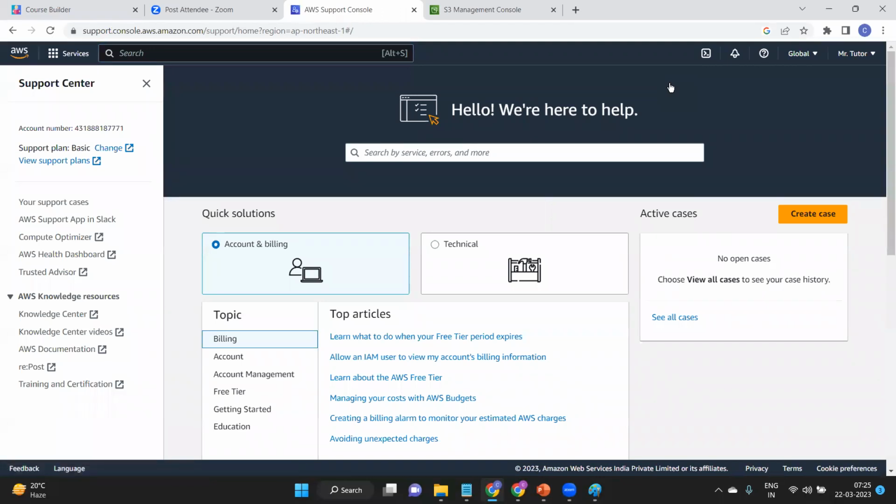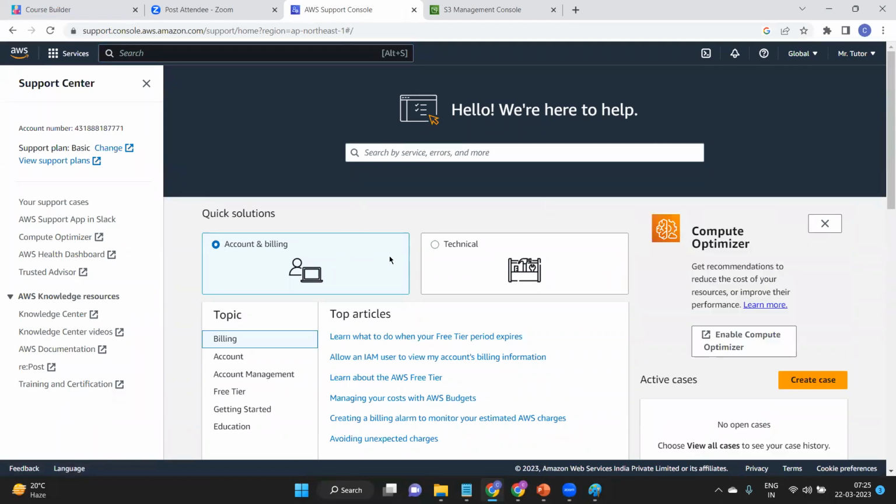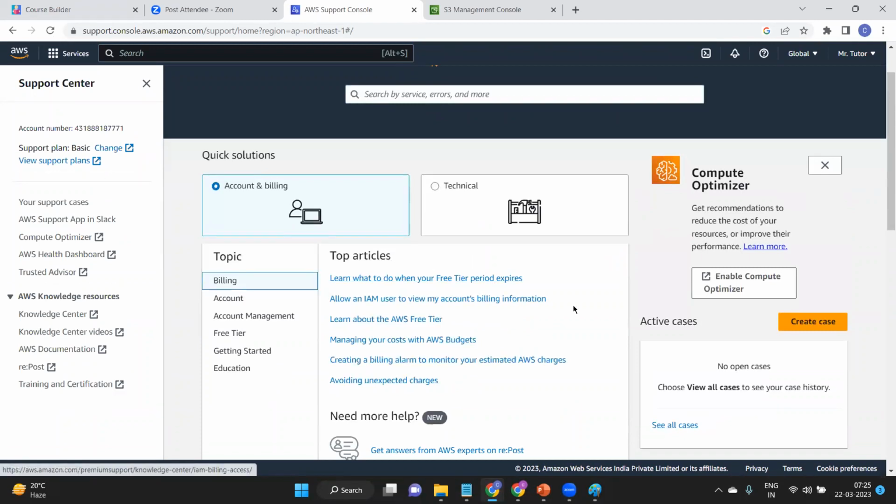If you have any challenges, be it technical or account related, you can use this support page to raise your query. If you remember, when we created the account, we had three options: free, developer support plan, and business support plan. Under the free support plan, we only get the option to raise queries regarding billing and our account, like if you're not able to log in or your account is suspended.